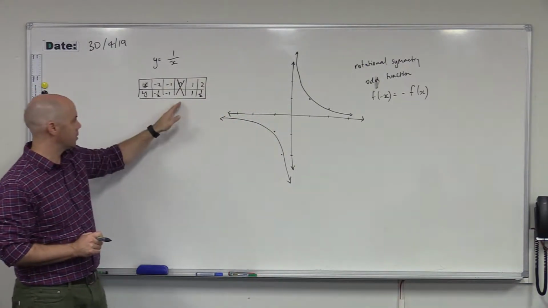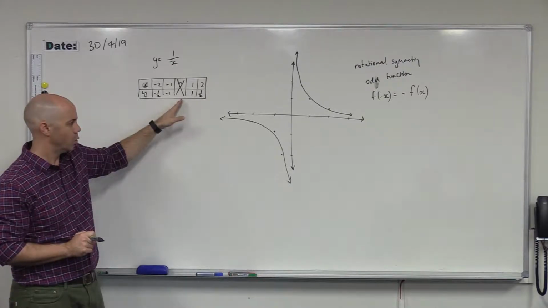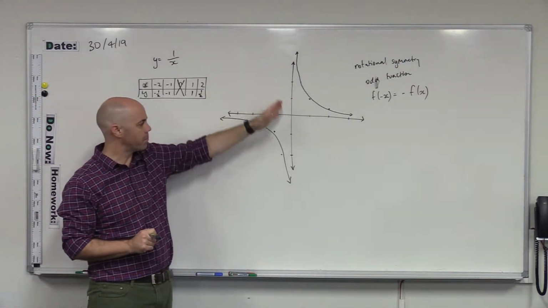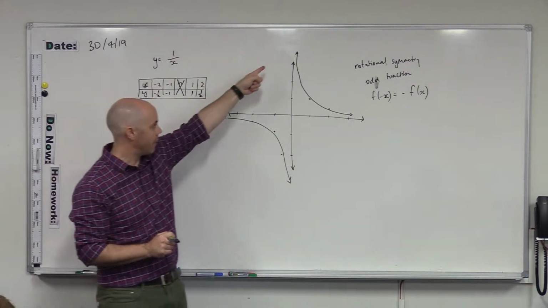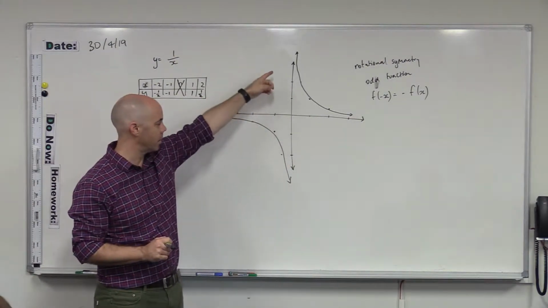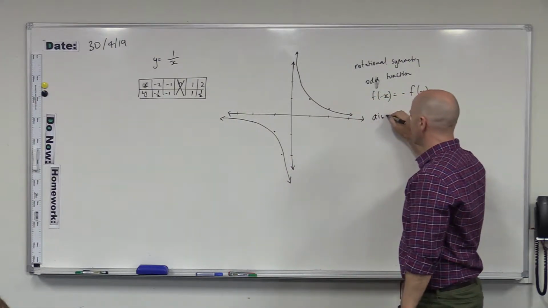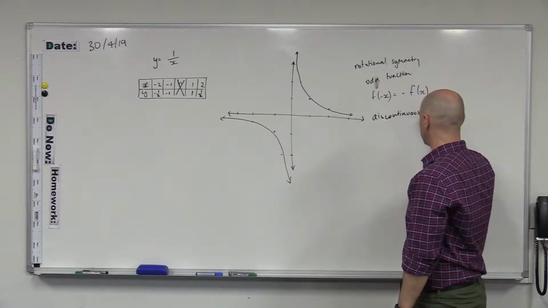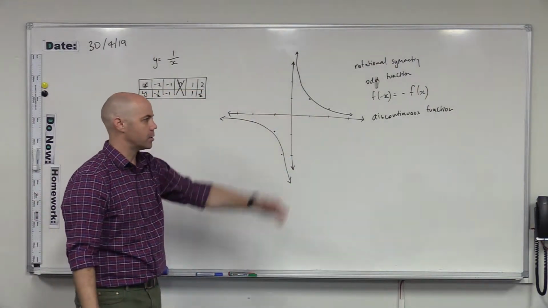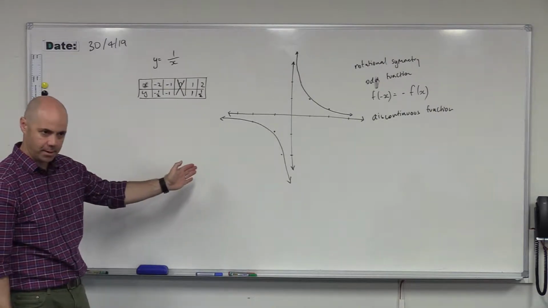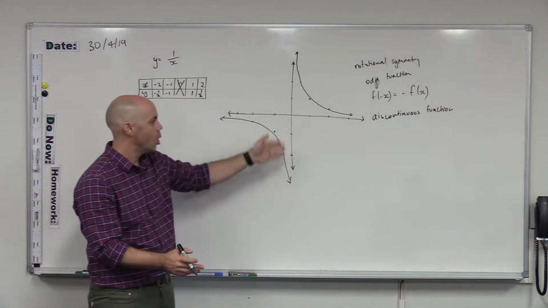We also saw before, at this point here, where we said we couldn't have an x equals 0 value. There is a point in the graph where it cannot exist, and that's at x equals 0, at the y-axis. There's another point at the x-axis, I'll get to that in a minute. But at x equals 0, it doesn't exist. That means this is a discontinuous function. It is not continuous across its whole domain. There is a gap in it. It exists on one side and the other side, but there's a gap at x equals 0, where the function does not exist.